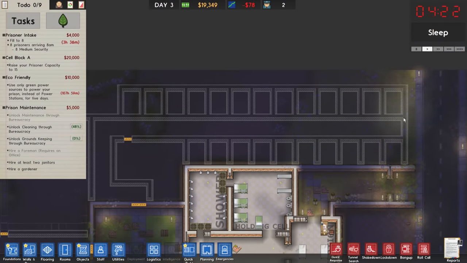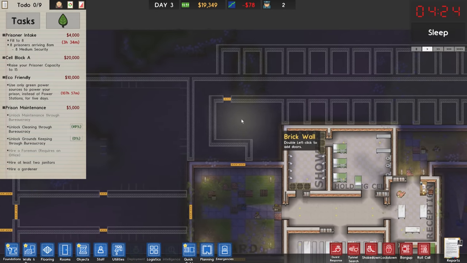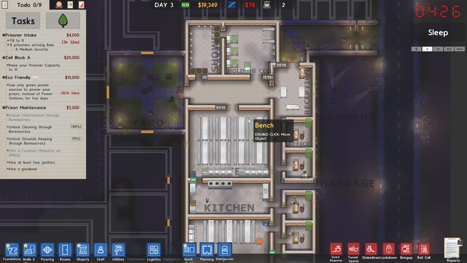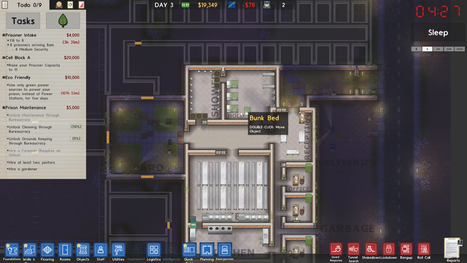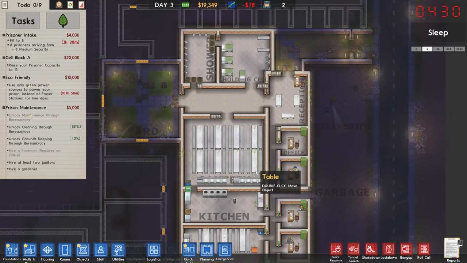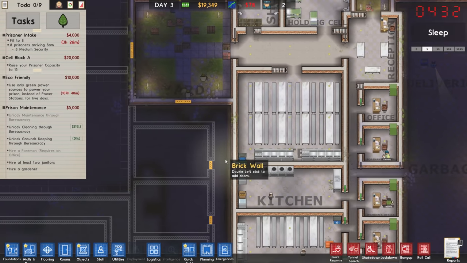Now, this area up here, I'm sure you can tell, is just going to be a bunch of cells at some point. This right here is eventually going to be a shower, and then I'm thinking that this right here might get converted into something else. I don't really know what that's going to be. Now, we are going to keep this layout down here because I like that, we have this canteen, we have the kitchen, that's all well and good.